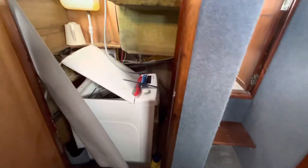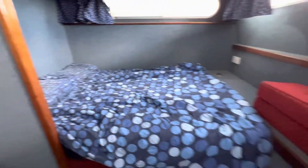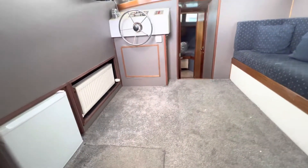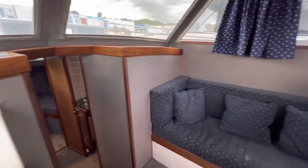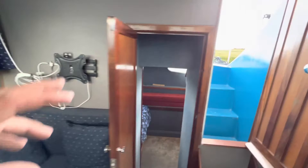And hiding in here with some clutter we've got a washing machine. It's a great boat for the money, make a really good liveaboard. It's got a full size shower room, a full size double bed and a traditional boat double, so it's two doubles, diesel heating, full size fridge, full size freezer, full size cooker, washing machine. TV point in the saloon, TV point in the aft cabin, a great liveaboard.